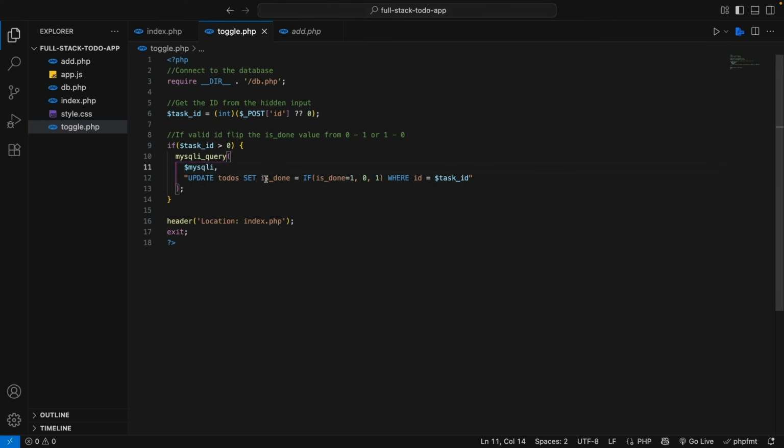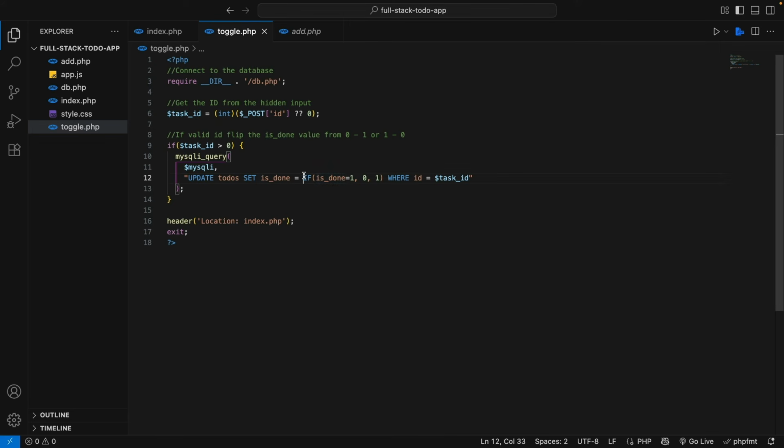So again, in this part here, basically in plain English, you got to understand that right here in these parentheses, guys, we're not in PHP anymore. We're actually updating the database, and we're writing SQL. So you can write SQL in PHP because it's built to work with it and many other databases. That's what's so cool about PHP. So in these parentheses, we are now in SQL, and we're saying in plain English, hey, update our database table with this SQL command. And then we're saying update our to-dos set is done. So go into our is done row.